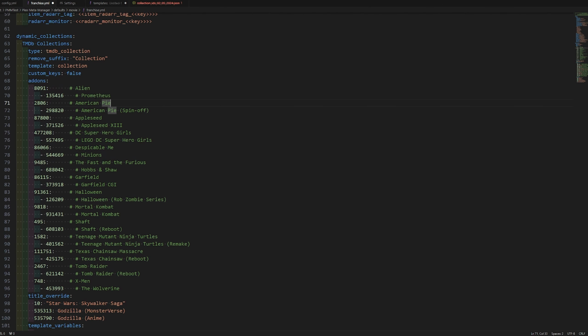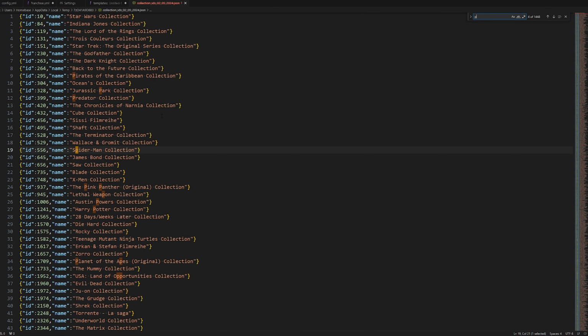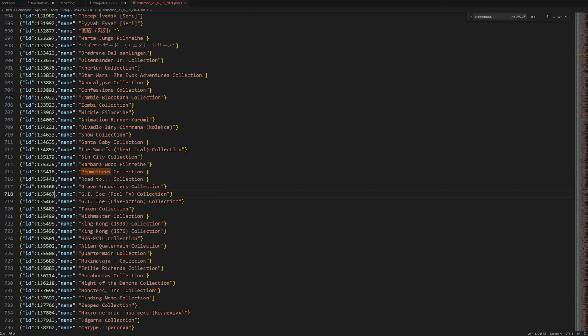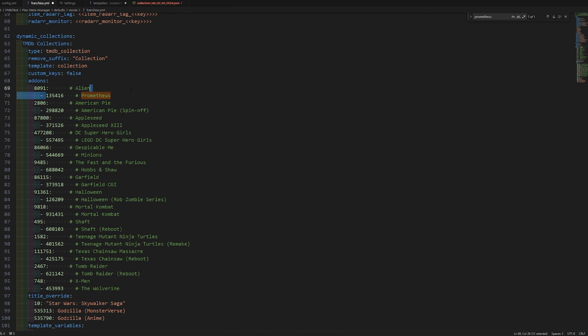Now, add-ons are just a way for saying, hey, if I have a certain key and some other key, some parent key and some child, just don't create a separate collection, for example, for Prometheus, right? So if we were to actually say Prometheus, here we can see it's creating a Prometheus collection. Technically there's Prometheus, and then Prometheus there's that horrible sequel. So this is just saying, hey, combine the dynamic keys together, 8091 and then the Prometheus one. This is a way to combine dynamic keys.